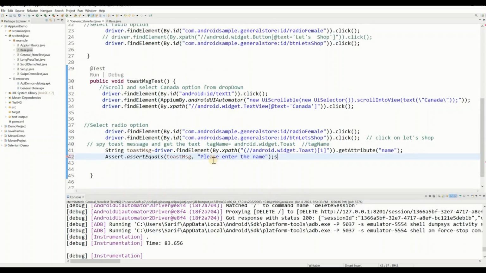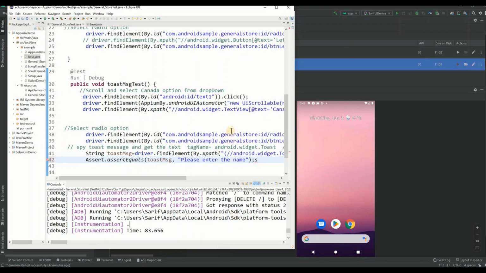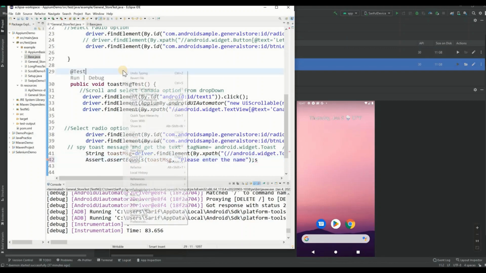Now let me run it. I'm going to keep my emulator and the code side by side so that we can see it.